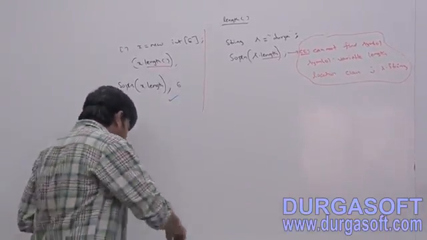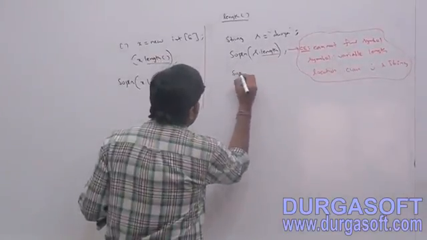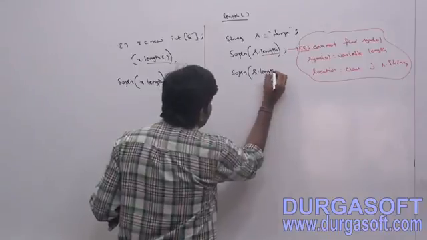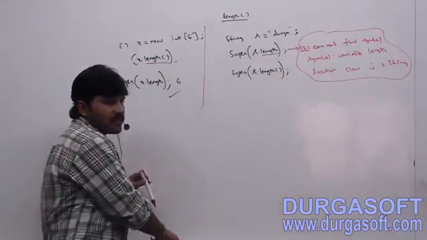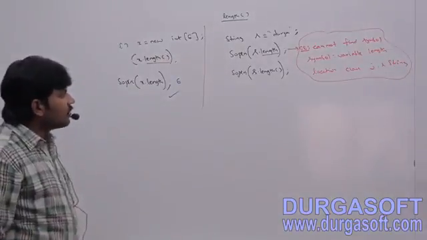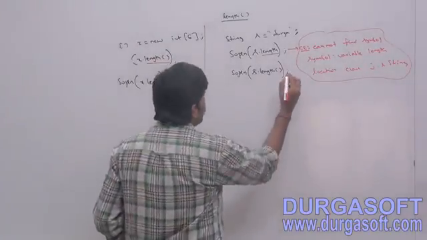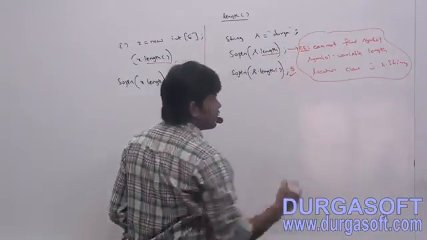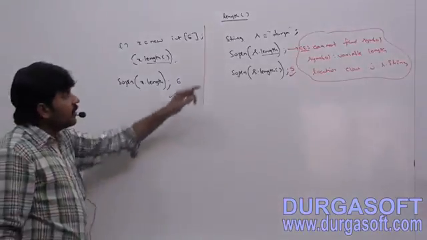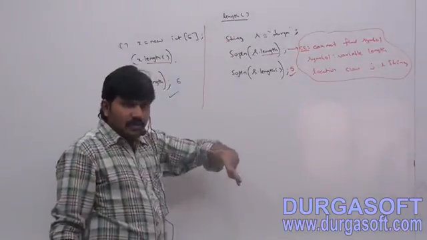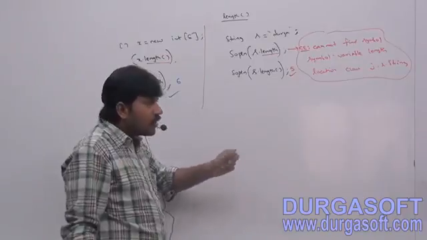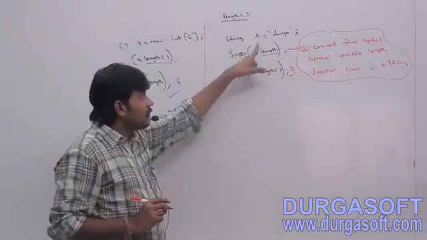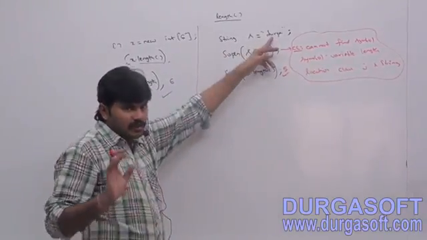Okay. Next, SOP of s dot length method, I am taking. Can you tell what answer we are going to get by default now? How many characters are there? 1, 2, 3, 4, 5. 5 is the answer. So now my question is, length is a method applicable for string objects. Length method returns the number of characters present in the string.